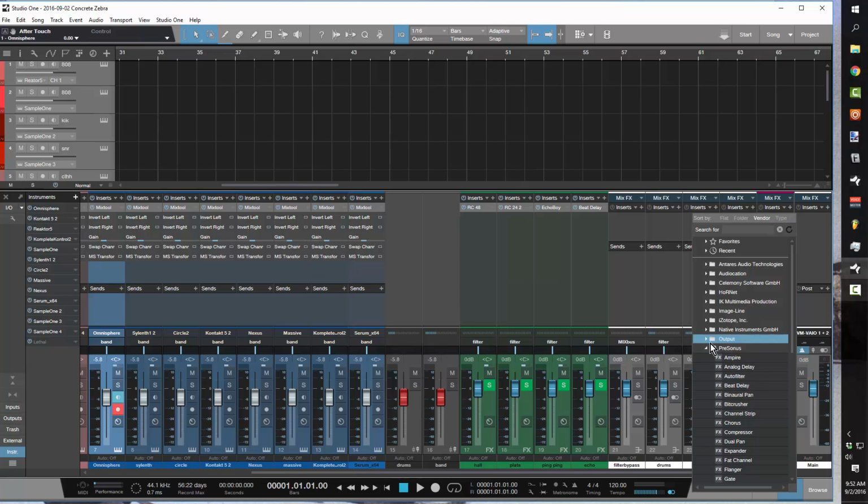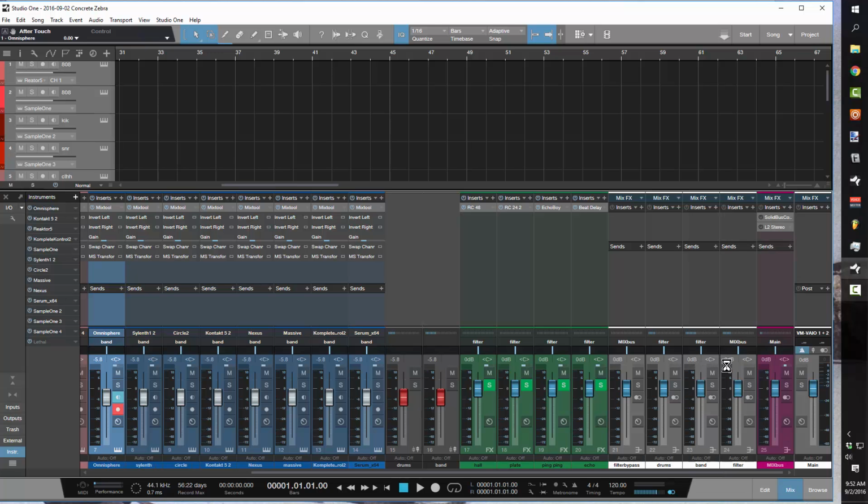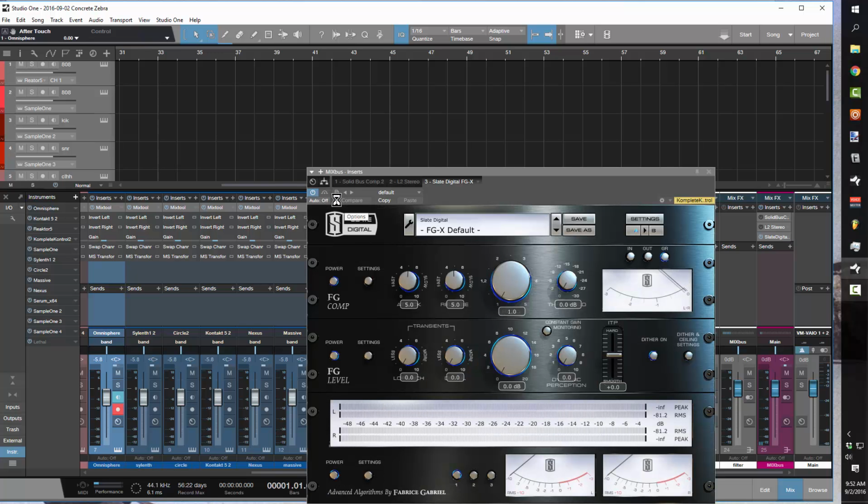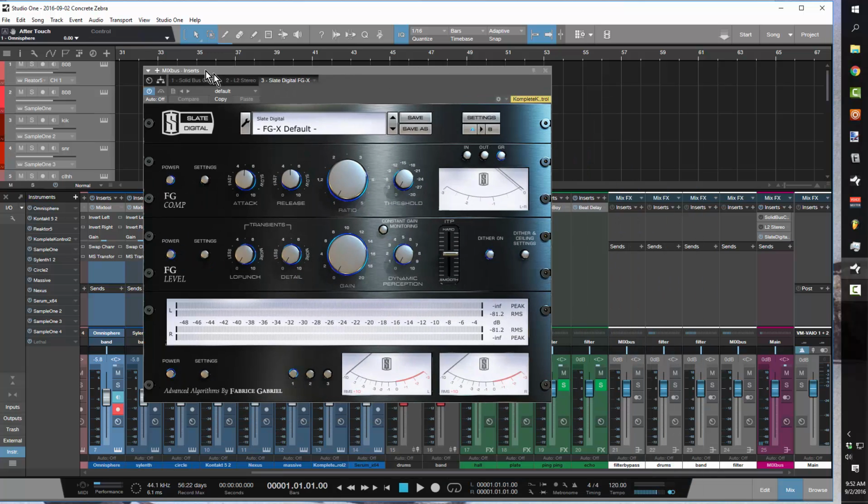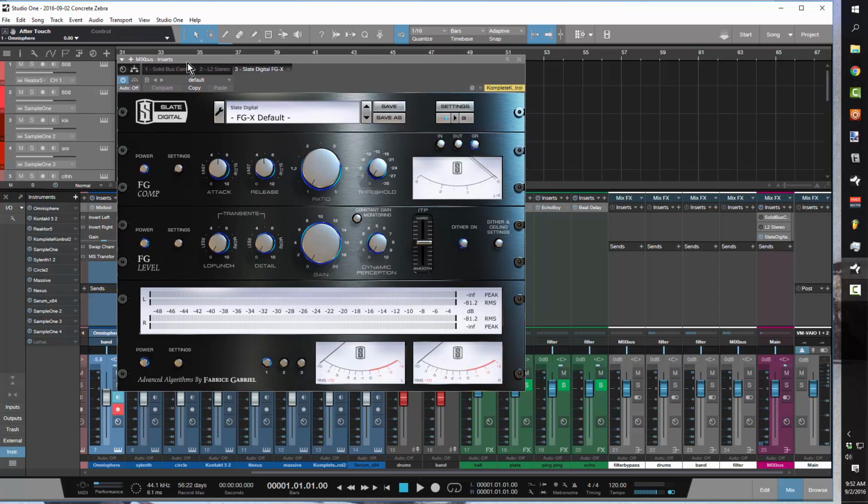Recently, I have been enticed to mess with the Slate Digital stuff, and I have been just 100% blown away with this thing right here, the Slate Digital FG-X. It just gets shit so loud. And the transient controls that are on this thing, the little transient master here, is just so cool to have on a limiter and to use it and it not be obnoxious. It's got great presets that can serve as great starting points.